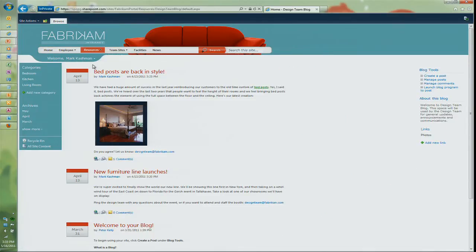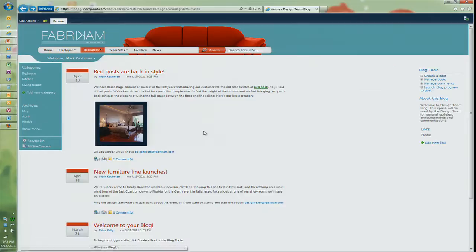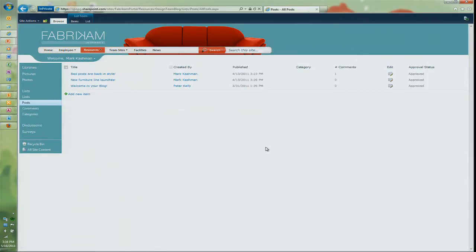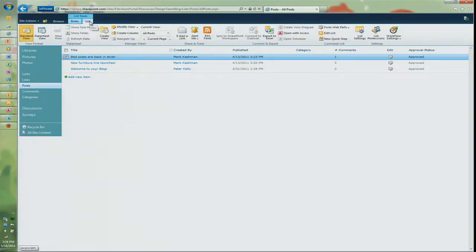So we have in here a design team blog, and blogs being what they are, I won't spend too much time on how you post and what they are. But just looking a little bit at managing and then carrying it over to a little bit of the content management aspects. These are the 3 posts. So obviously this is the rendering from an end user perspective, but if I'm the one posting the post or managing them, I'm going in and now I'm just managing a list like any other, remembering that SharePoint is very much driven by lists.